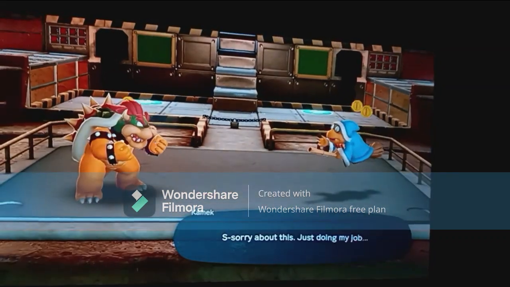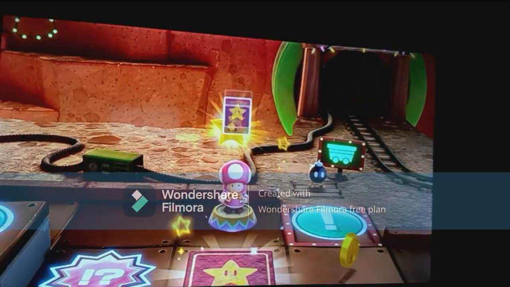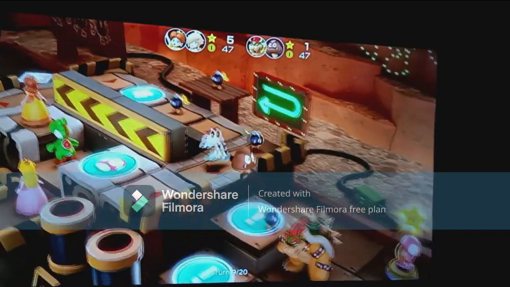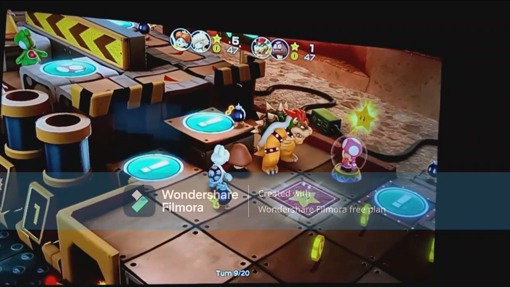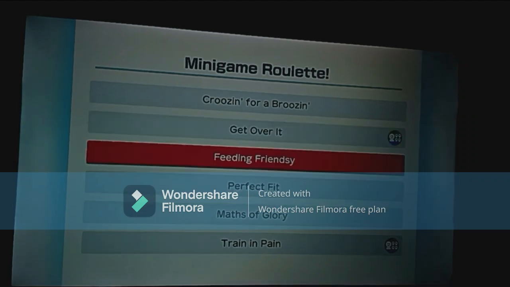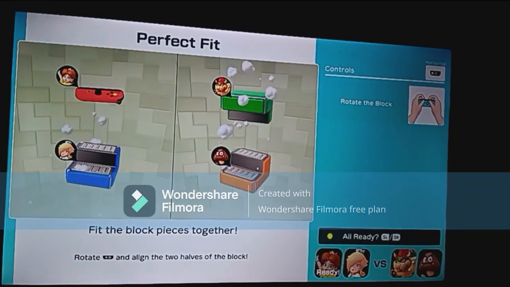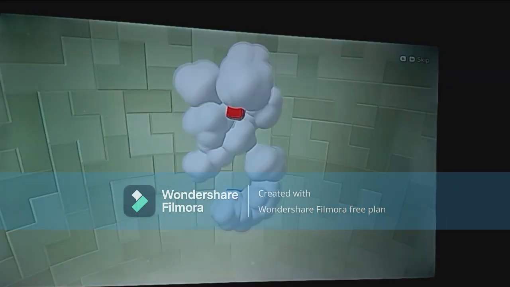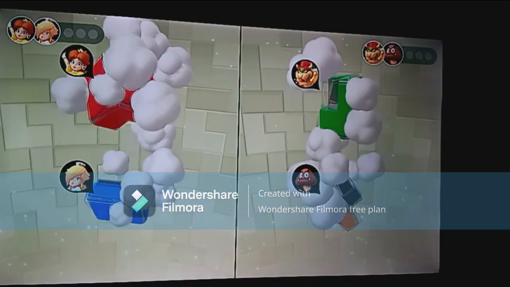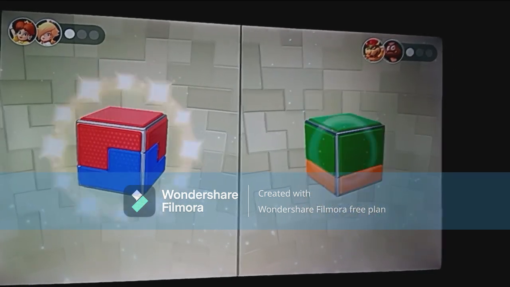Raise the coin cost for a star. Yikes, Kimmick's comic spell has raised the price of a star to 20 coins. Perfect fiat. Raise the coin cost for a star.